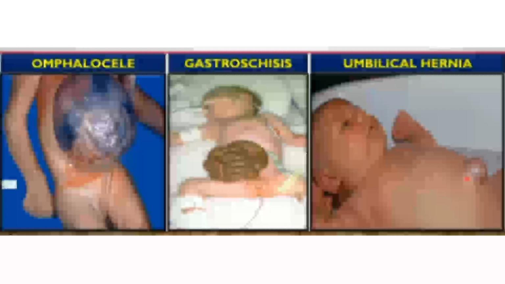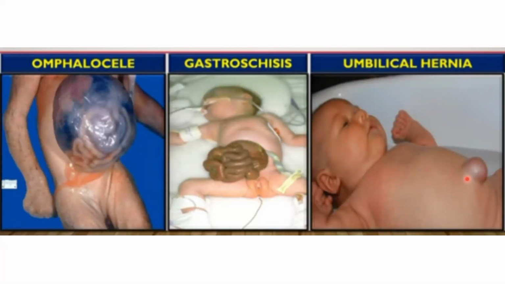Now we can move to the second, that is the gastroschisis. Gastroschisis is this one whereby, do you see the difference between omphalocele and gastroschisis? Yes, there is a difference. The difference is that omphalocele is covered by a membrane-like structure, a sac-like structure called a membrane, while in gastroschisis the coils are just exposed anyhow. And the coils of gastroschisis normally lie at the right part, while the coils of the omphalocele normally occupy the central position of the abdomen.